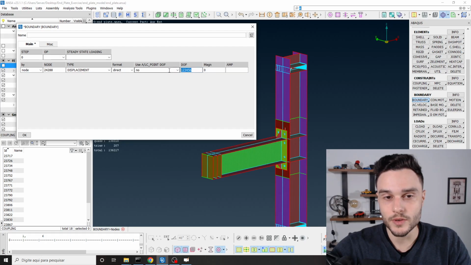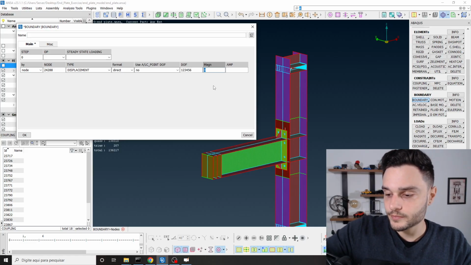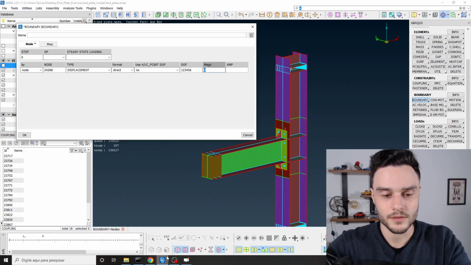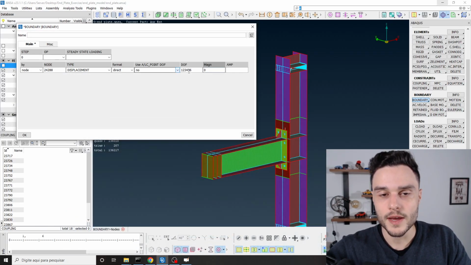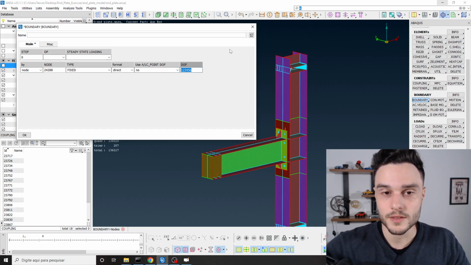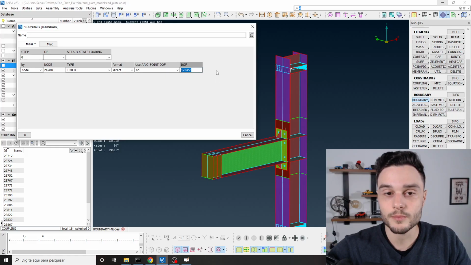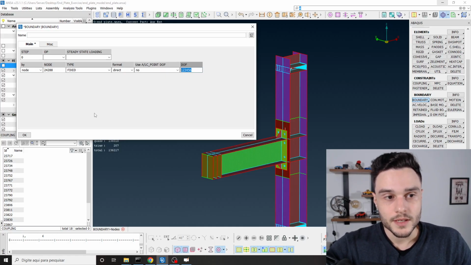You see that for these degrees of freedom, we are creating a prescribed displacement equal to 0, and here we can define this value. And this value can be non-zero as well, but in this case, it is equal to 0. That's why, instead of applying a prescribed displacement, we could select fixed here. And then we select the degrees of freedom, and we cannot select a magnitude because it's going to automatically be set to 0. Okay? All right, now let's click on OK.